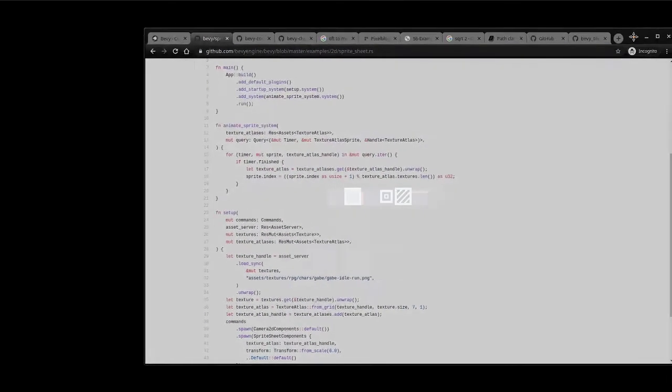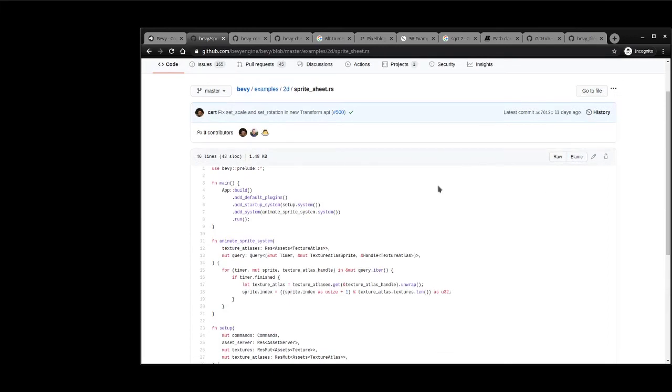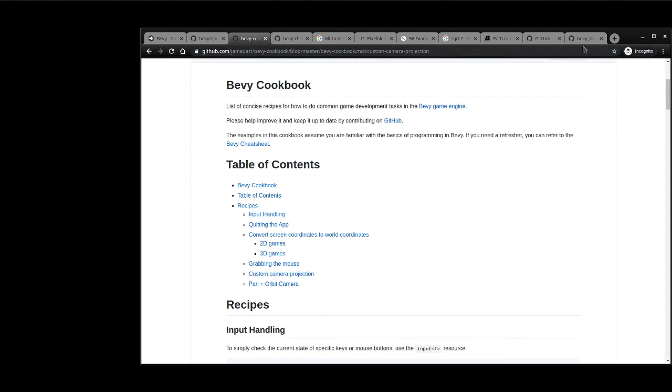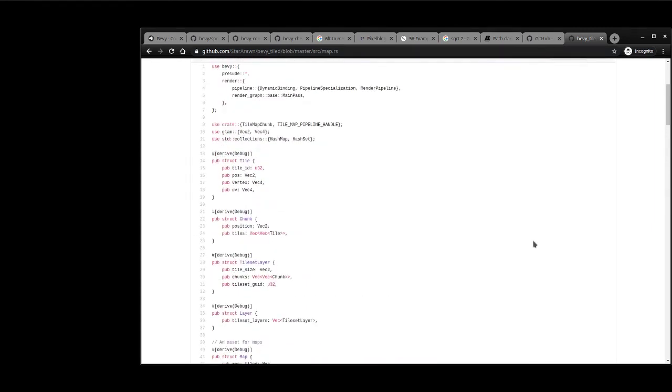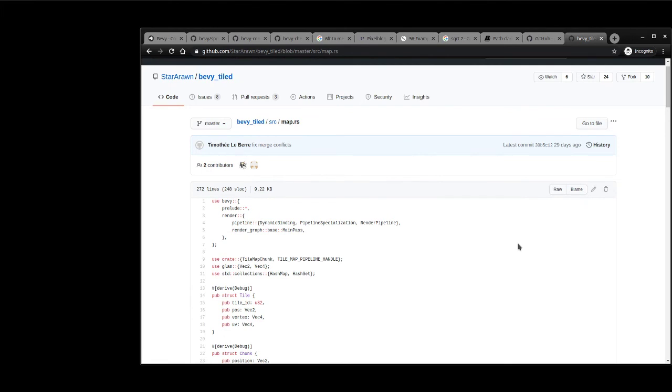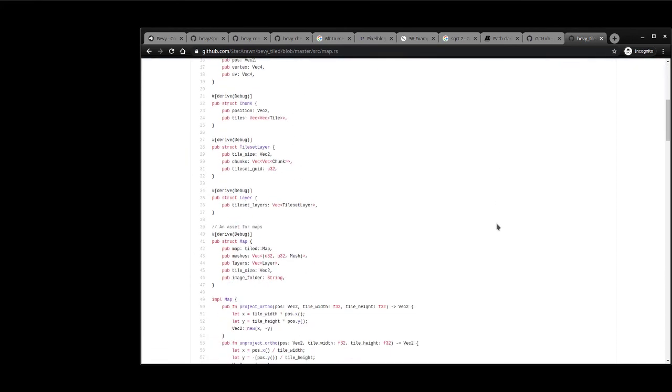But again, this is the inefficient, super bad way of doing things. The goal now is, we've proven that we can get a texture atlas working, we can play around with some of the default stuff that Bevy's given us to make some progress. But ultimately we want an efficient tile rendering system. And I think we can take a lot of inspiration from the Bevy Tiled project. So next time, this is what we will look into, and that will be the stream for next time.